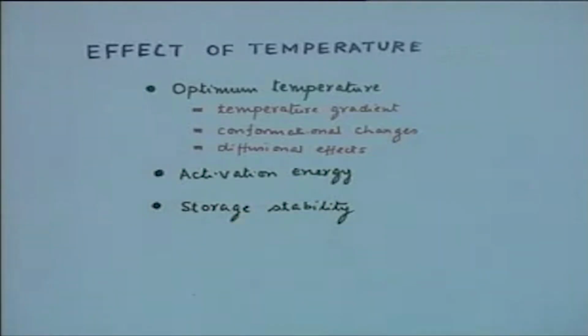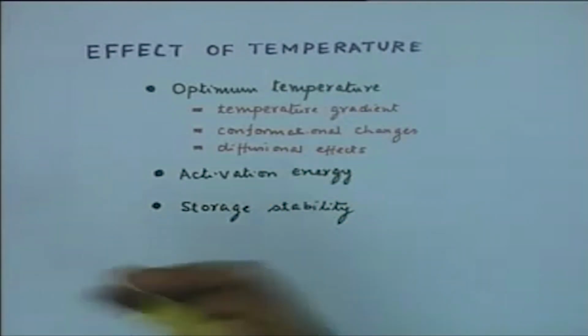Another functional parameter is temperature, which is important for all catalyzed reactions. Now this temperature has mainly three consequences. One is the optimum temperature of reaction, just like optimum pH. We also need an optimum temperature for reaction, which is known for a native enzyme. Now in many cases there has been a report of change in the optimum temperature also.